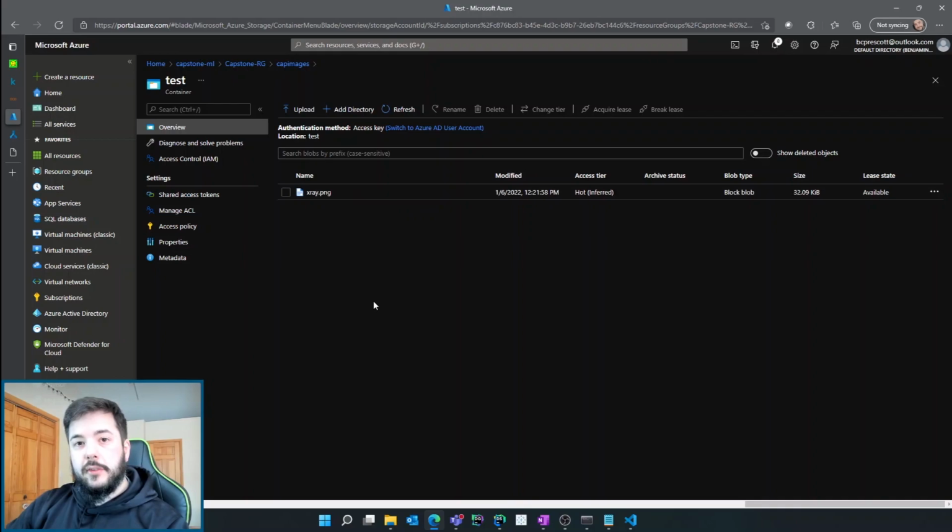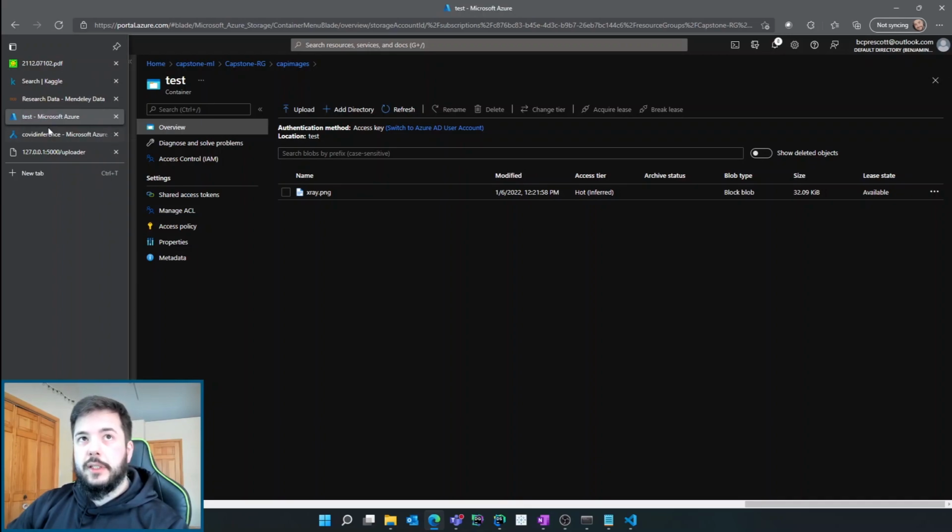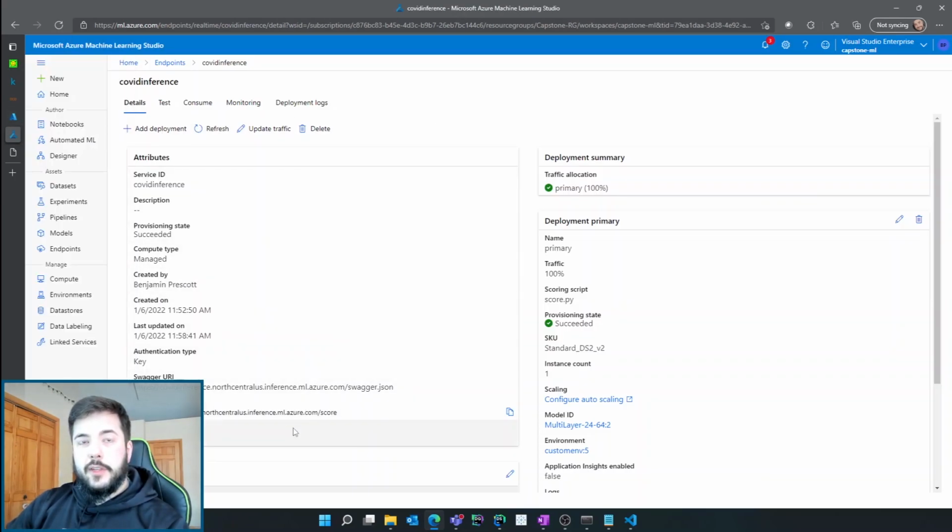So that's kind of the process that we use for doing this. This endpoint again is a REST API endpoint. You can do it through Kubernetes or any other endpoint. You can also download the model and do it locally if you just wanted to do local inference on your machine. But that is essentially the method that we used for building a convolutional neural network to classify chest X-rays on whether they were COVID-19 pneumonia, influenza pneumonia, or otherwise healthy lungs.